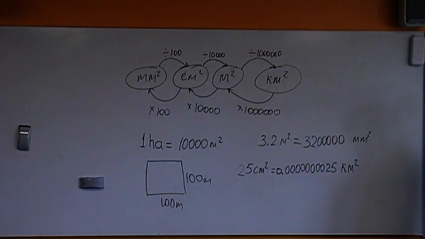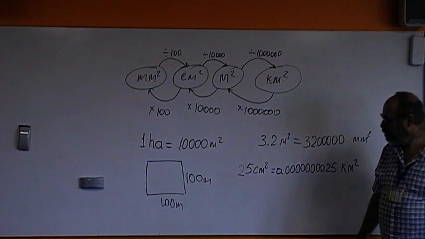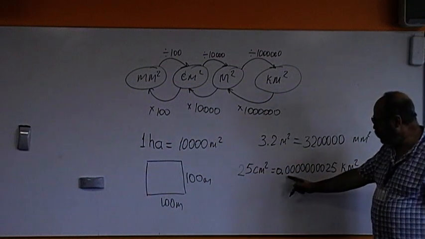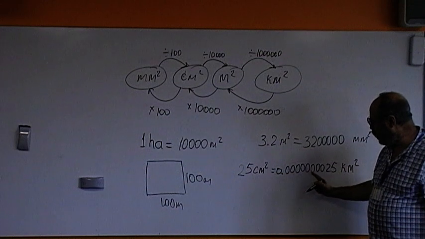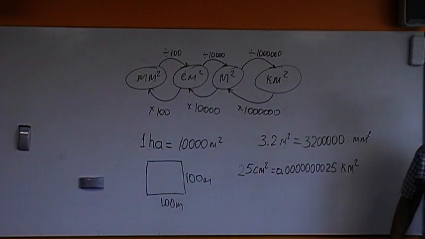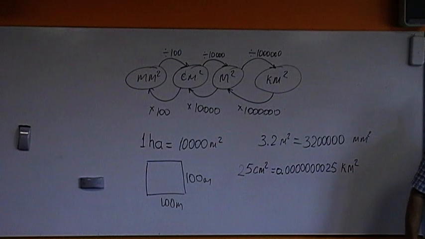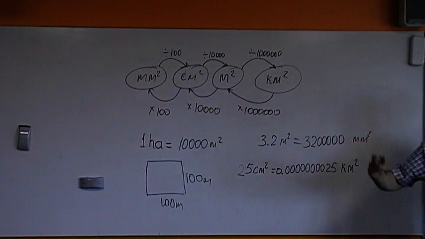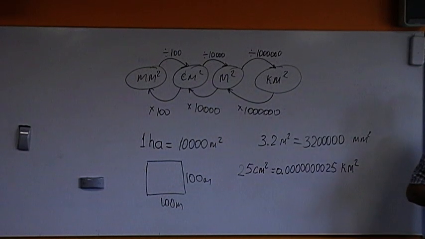That many zeros when 25 centimeters squared turns into kilometers squared. Shouldn't it be only 8 zeros because of the 2 and the 5? We have 8 zeros: 1, 2, 3, 4, 5, 6, 7, 8. Oh, you counted the 5. I counted 25 as well, so how many steps would it be? Does it make sense how to convert between different units?